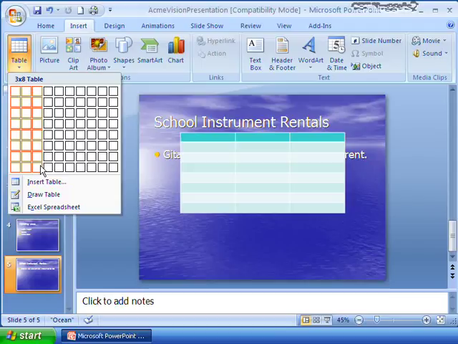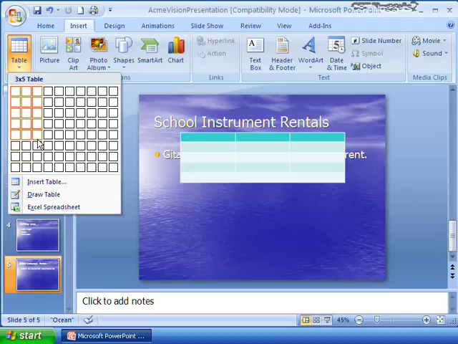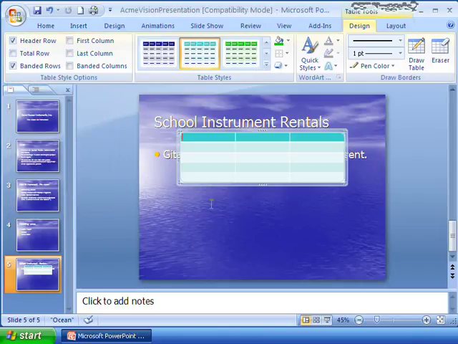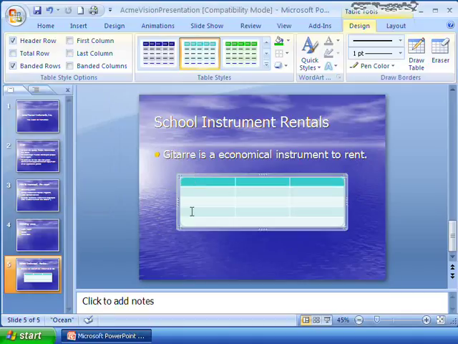So I'm going to go ahead and go 3 by, let's go 3 by 5. So I go ahead and let go, and bada bing, bada boom, there it is. Now notice, it drops it pretty much right here in the middle of the slide. It's over this. Well, no worries. If you want to move any object, you just simply take your mouse, roll over until you see that little 4 arrows, click, and you can drag it and place it wherever you want.